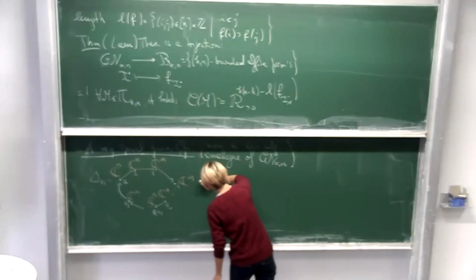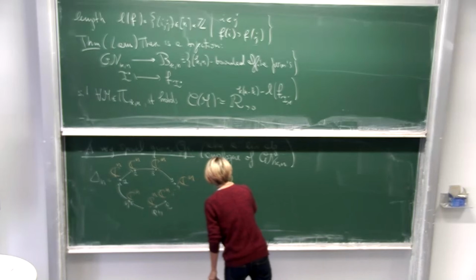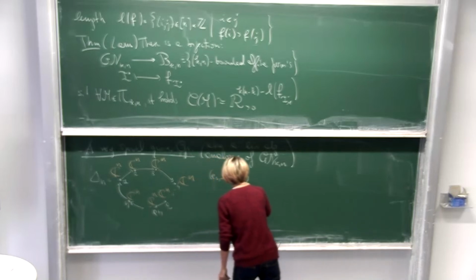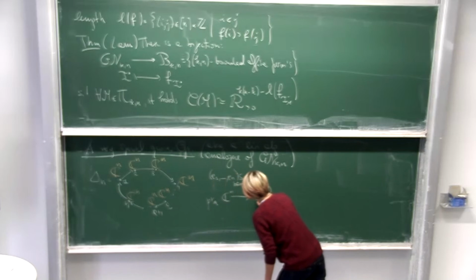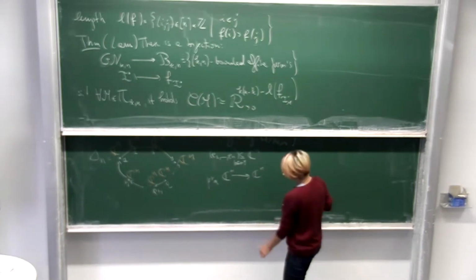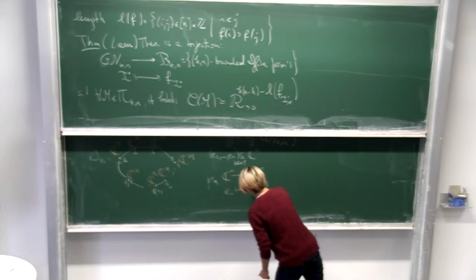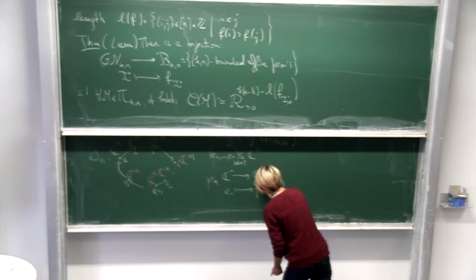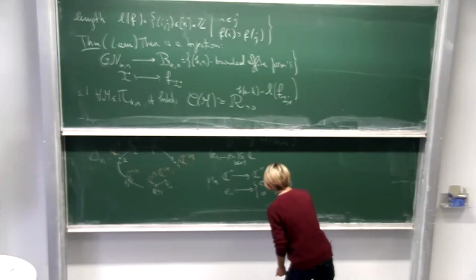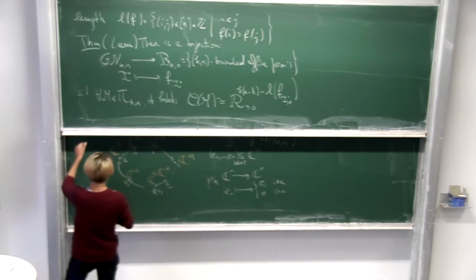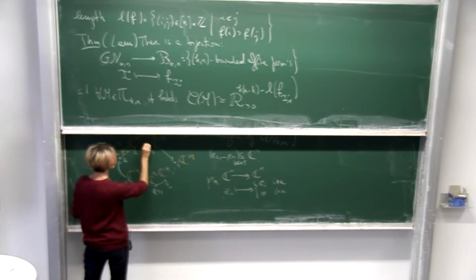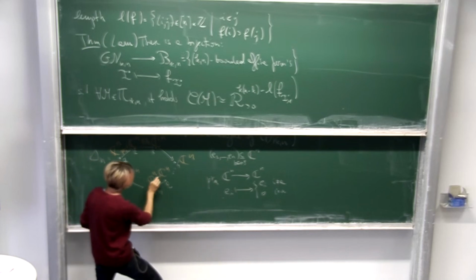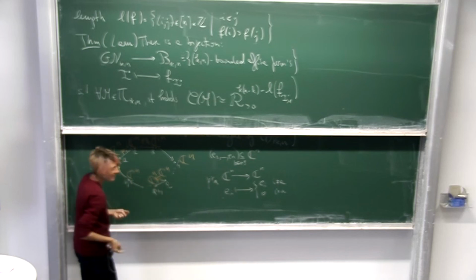So what we do here is really work with coordinates. We fix a basis of C^n. We define a projection operator for any a from 1 to n, which kills the a-th vector: e_i goes to e_i if i is different from a, and otherwise is 0. And this is the corresponding map. So I go from the first copy of C^n to the second one by killing the first vector and doing nothing to the others. And here I kill the second one, and here I kill the eighth one.